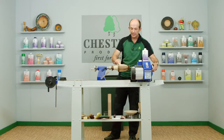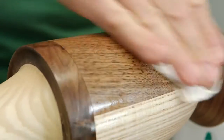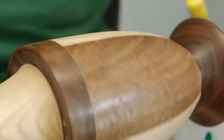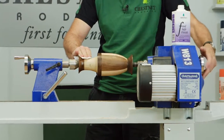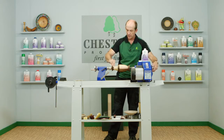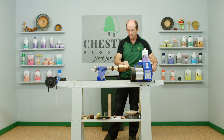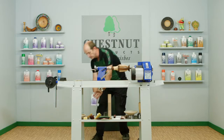You want to get it wet without flooding the surface. The aim is that as we sand it, we'll remove most of the oil. We don't want anything staying on there to potentially contaminate the next coating that we put on there. I'm going to put just a touch more on the top. And there we go. So that's now ready to go.